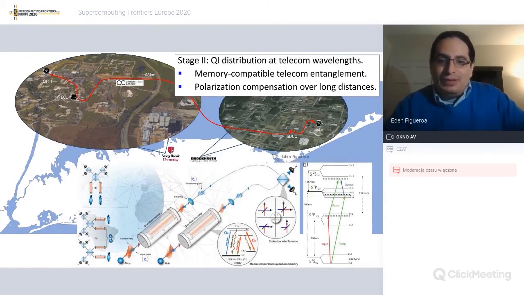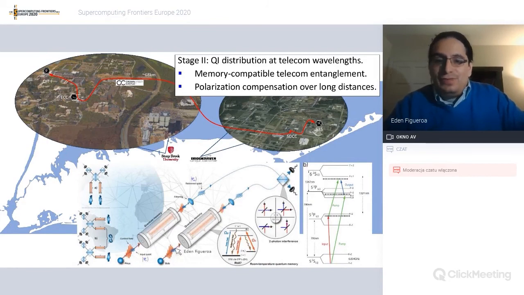In this experiment, what we want to do is use the 795 photons that are produced by those entangled sources. Remember these entangled photons. And then we want to pass them to these memories and use these atomic systems not only to store and buffer the information, but also to change the color of the entangled photons, so then we can send them into long distance fibers, right? And this is done by manipulating the atomic systems in a way that they can create the colors that you want. And this is just basically a matter of atomic control with lasers.